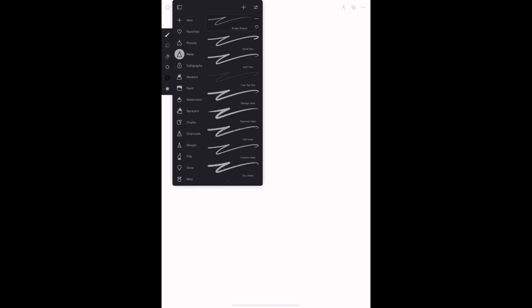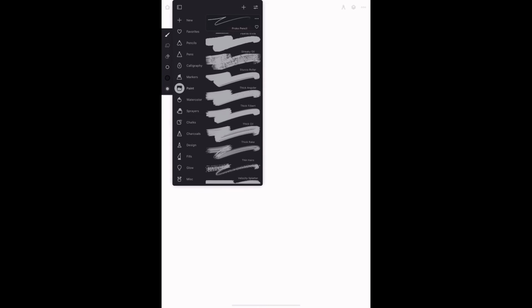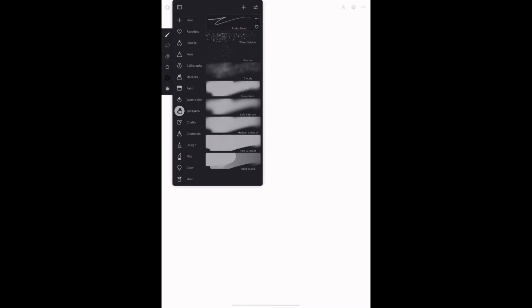I really like the representation of each brush, and it simulates traditional and digital media, mostly traditional. It was really organized, very clean, very nice.